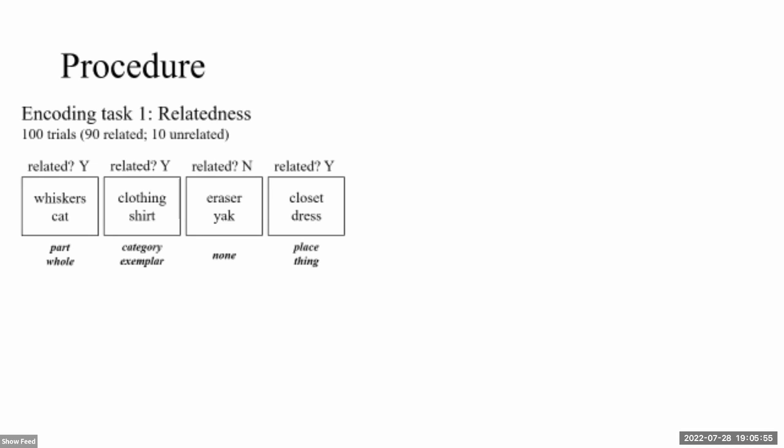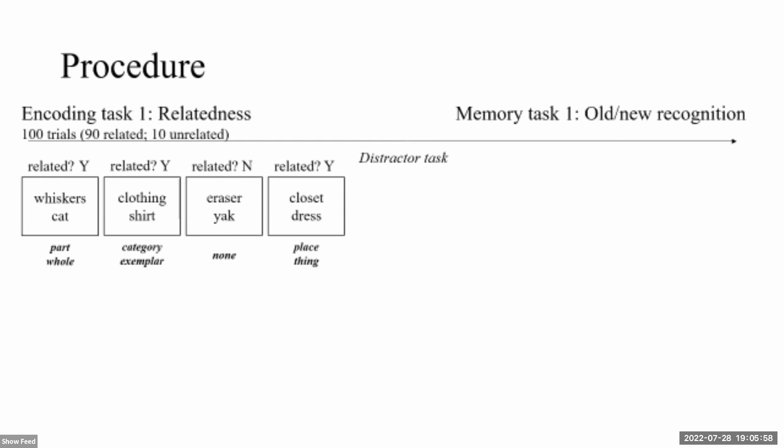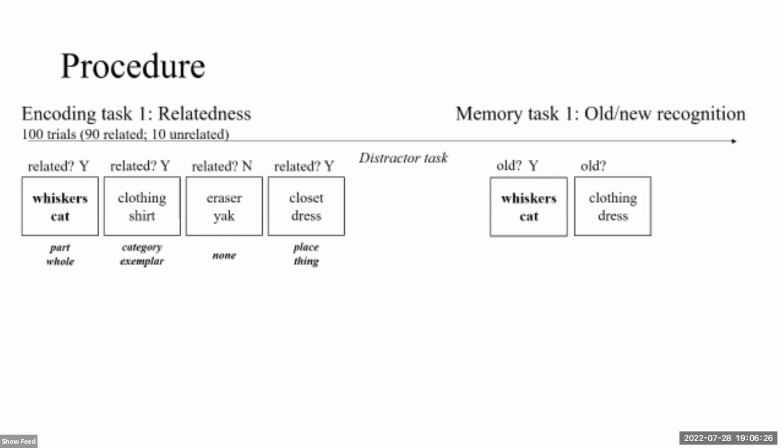And this task preceded a distractor task, just consisting of a visual reasoning task, some Raven's progressive matrix problems, and then a recognition memory task, in which we presented people with pairs of words and asked them just to say whether those words were old, in the sense that the individual or the combination of the words were shown during the prior encoding task. In this case, this would be an old word pair in the sense that this combination of words were shown during the relatedness task, or if they were new in the sense that the combination was not shown during the prior encoding task.